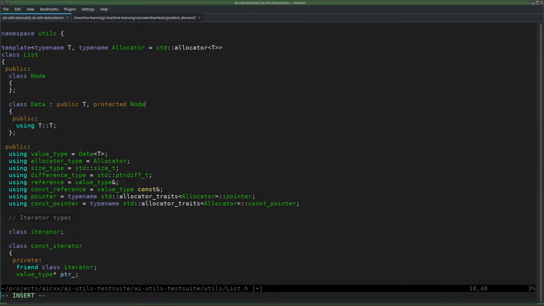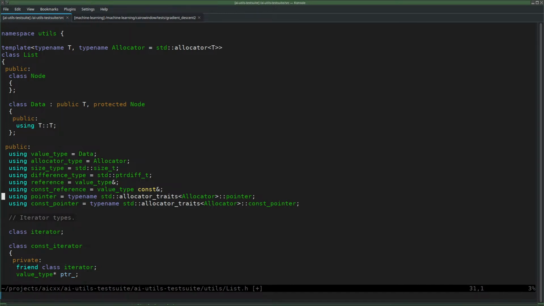I also think that the node must be... well, the node is part of list, so it already has T. It knows T. So let's do this like that. Same holds for data, actually. So this is just data.